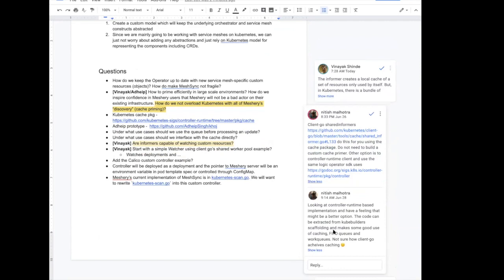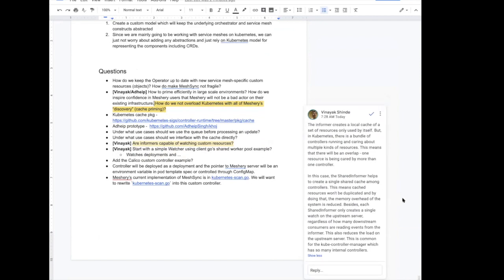So the job of sharedInformer, at the end of the day, is a single watch on the Kubernetes API server for the resource updates, and multiple controllers along with our own controller will get the update for that. Yeah, I think that's what we've settled on. Adeep is going to do that for listing CRDs right now, like kubectl get crds. So we're going to start there so that we can look for istio.io CRDs to signal that Istio is running on the cluster. But yeah, we'll stick to shared index informers.